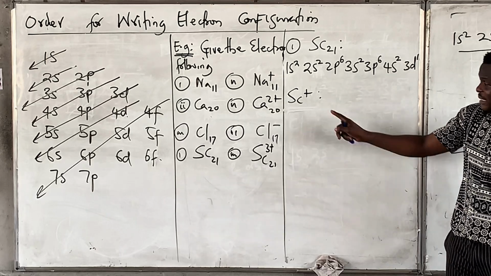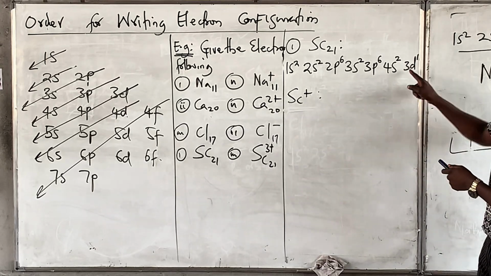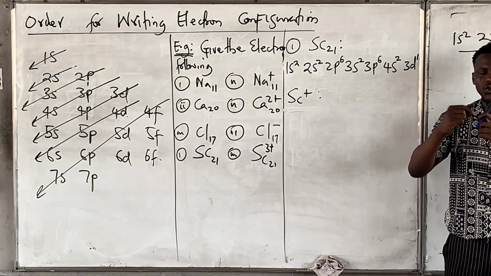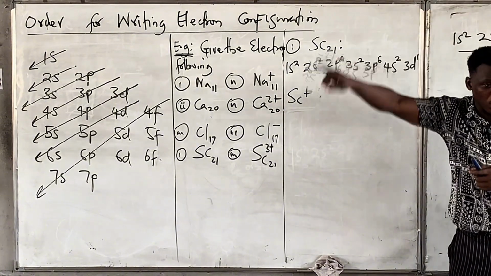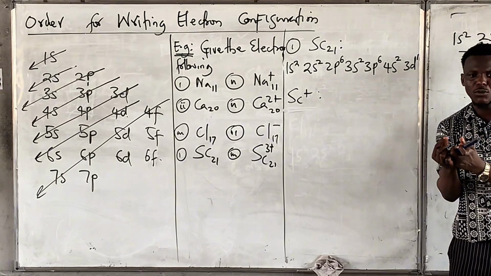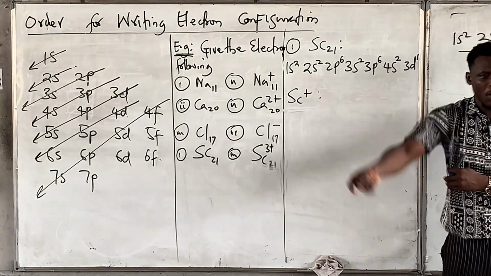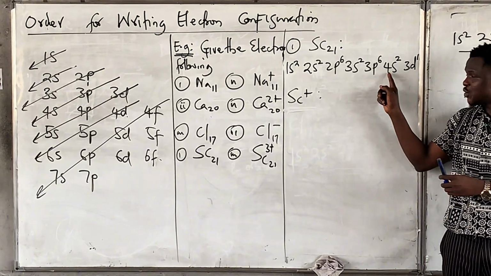Hello? If this thing is like this, and you come here and do this, just remove this D, do you know you failed that question? Because you're meant to remove electron from the outermost what? Shell. And how do you tell the outermost shell? From the electronic configuration, the shell with the highest number. And which of them has the highest number here?